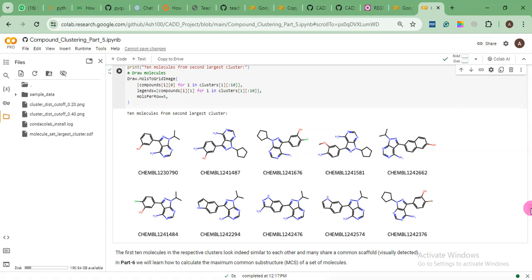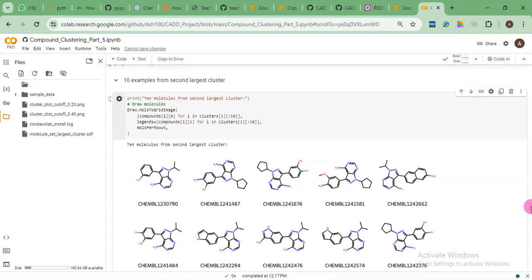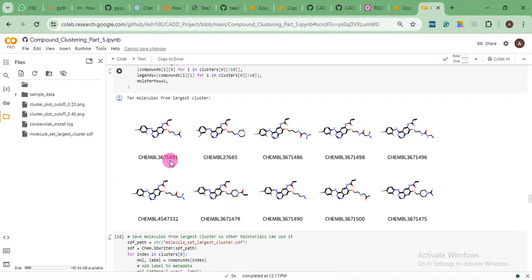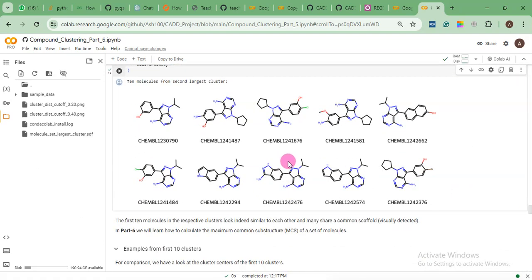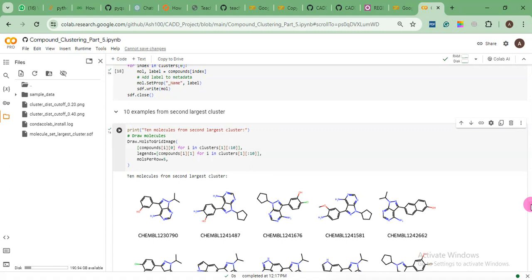Now, for example, you are interested in cluster 3, what will you do? It's simple. The cluster number starts from 0. So this is cluster 1, but in reality it is cluster 0 from the index number. Now this is cluster 2, but from the index number it is cluster 1. So if you want to analyze, let's say, cluster 3, the index number will be 2.